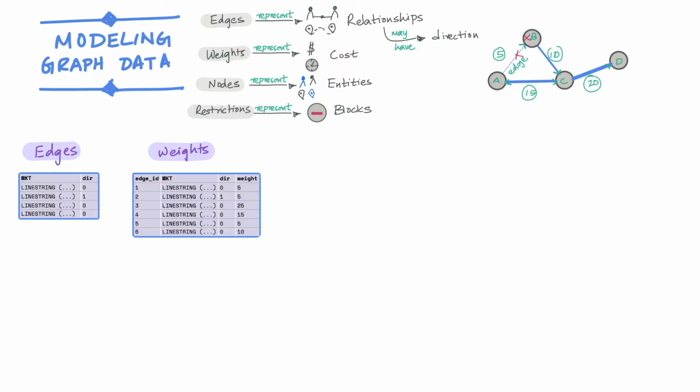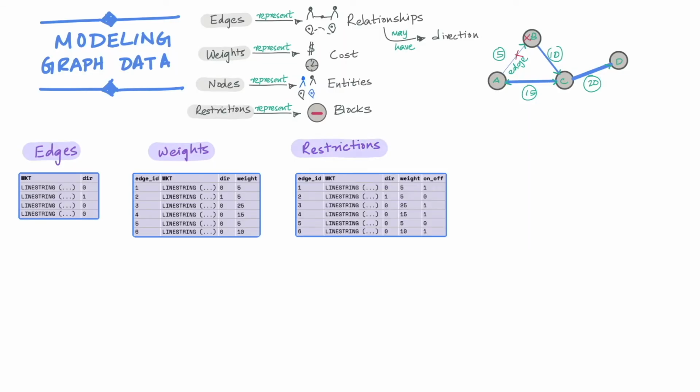Let's consider restrictions first. Restrictions allow us to block off edges and nodes from consideration when solving a graph. We can include information about the restrictions component either while creating it, as we are doing now, or when we want to solve it. Restrictions can be applied using either an on-off switch or by comparing against a value. Let's explore the first case.